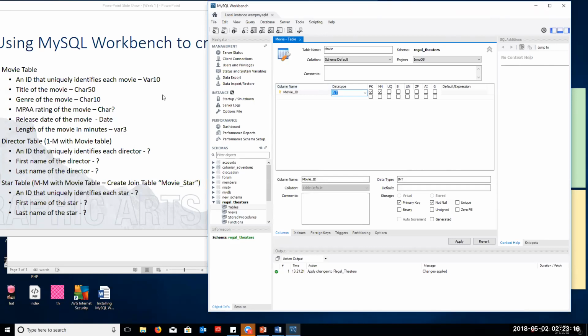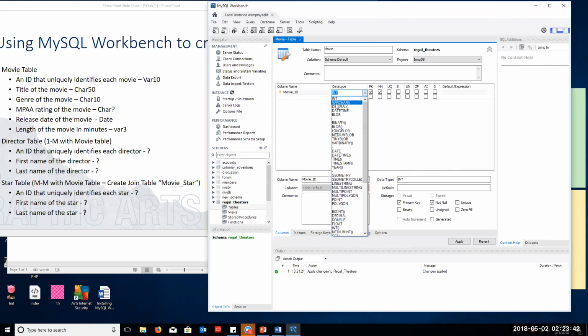The standard is to make it 10 digits because you could have lots and lots of movies in that database. So I'm going to say that we're going to do a number. So I'm going to do an integer. And if you click that drop down, you can see all that. Now I have it set as varchar over here because let's think about a movie ID.